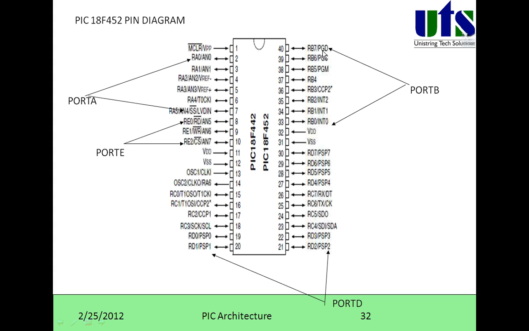PCB stands for programming data, the next is programming clock, and the next one is the programming enable pin. Using these three pins we have to make the connection. That means the program will be continuously stored in the flash memory from this programming data pin, this is the clock pin for that, and this is the enable pin. So these are the programming pins.